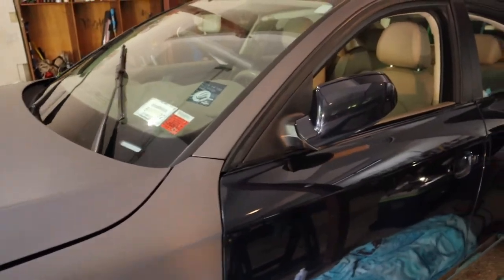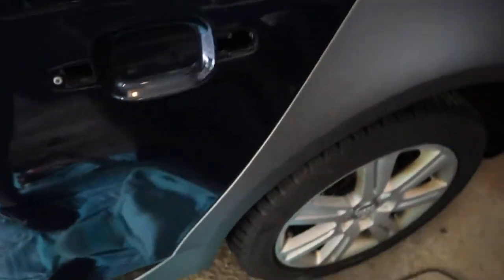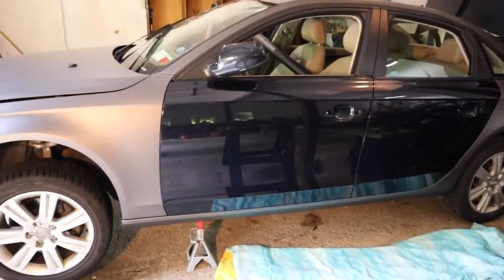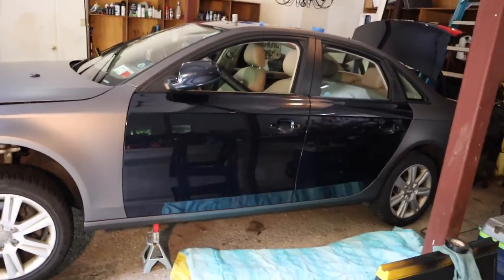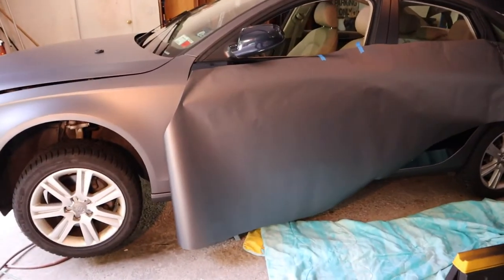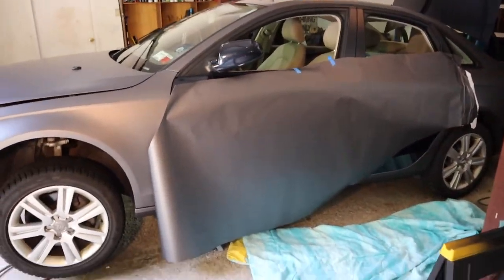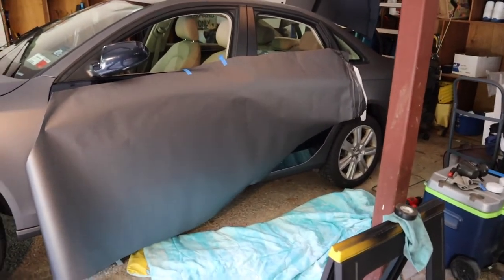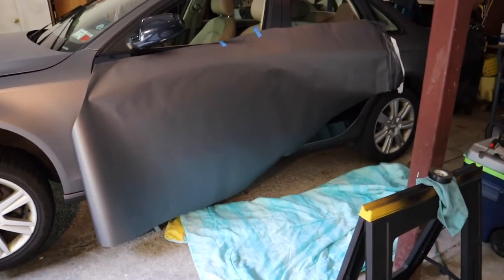Camera died on me, but I finished up that piece — this whole top pillar's done, all the knifeless out, came out pretty nice. Finished up the back fender too — just got one little piece left to cut. Now all we have left on this side is the doors. Doors are one of the easiest things to do because they're pretty much just flat — take that sheet we cut out, slap it on there, and should be fairly easy. I messed one piece up when I was cutting it out, but it's no big deal — I'll still be able to do the front door. Just be super careful when you're cutting — make sure you're cutting the right size.